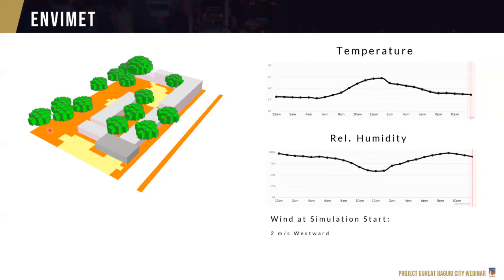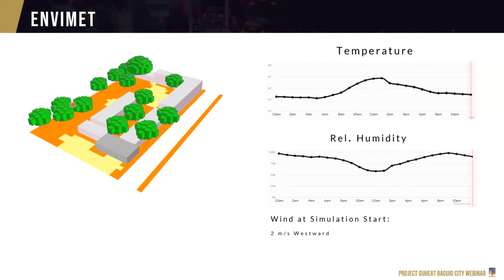You also provide ENVI-met with atmospheric parameters such as air temperature, relative humidity, wind speed, and wind direction. The software then takes all this data and it simulates the microclimate condition in the area. This simulation can then be used to analyze the effects of the structures and objects in the area on environmental factors such as temperature, wind direction, wind speed.